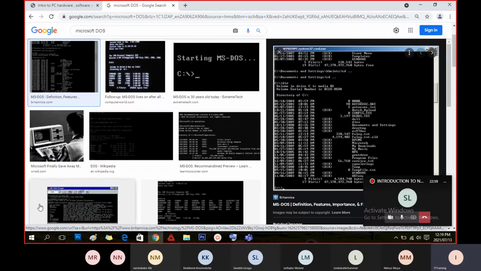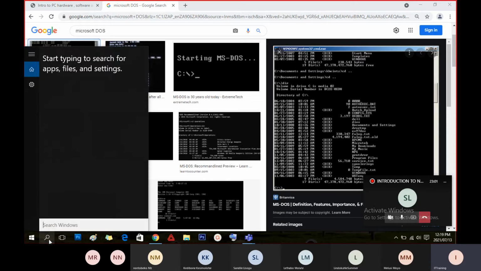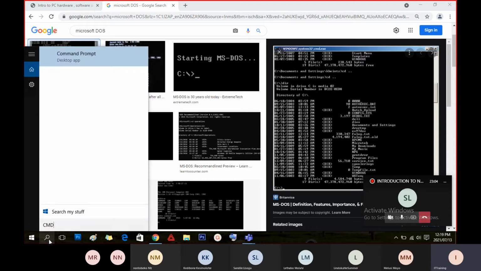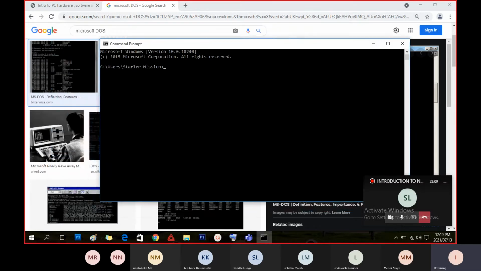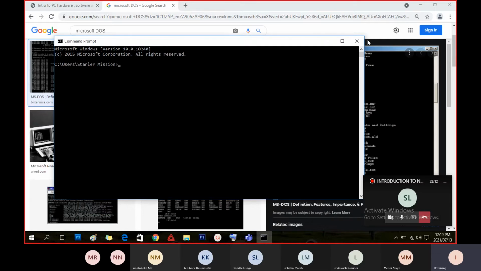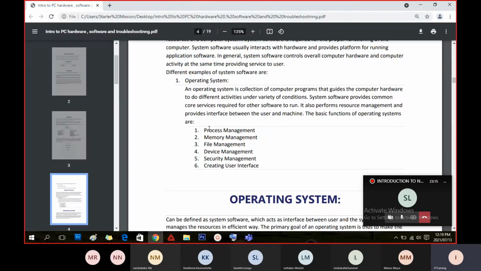We also find it in the latest computers and operating systems. If you type cmd, you get the command prompt there. Basically, it was more of something like this, the CMD. Those were the olden operating systems. Now we have the new operating systems, which give an interface between the user and the machine. Whenever you maneuver your machine, you see the graphical user interface where you are able to click the images. Back then we didn't have those kinds of operating systems. So those are the benefits of the operating system.